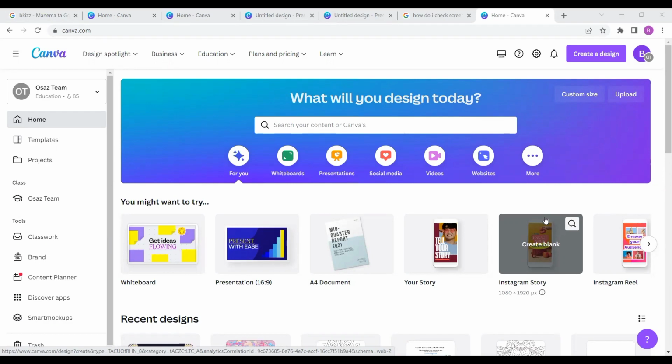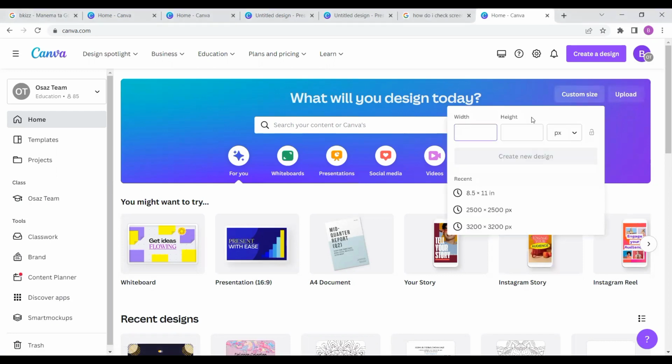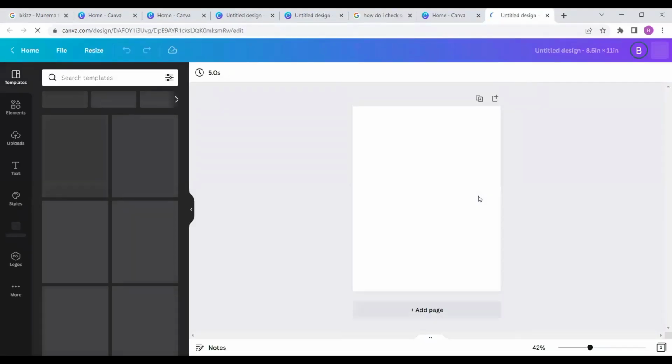The first thing we need to do is come over to our custom size and choose the size we'll be using to create this coloring book. This can also be done using a phone, so just follow my cursor, please. So in order to create a coloring book, you come over to your custom size. I'll be using 8.5 by 11 inches. Please ensure you change it to inches, look at where my cursor is. I already have it here, so I'll just click on 8.5 by 11 inches. Okay, great. You can do this on your phone or your tab too.